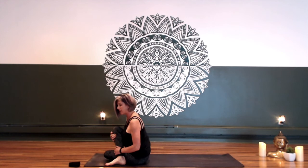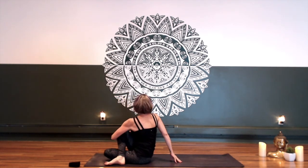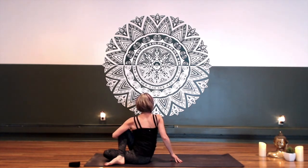Seated spinal twist on this side. Tall spine on your inhale. Exhale, twist. The chest moving towards the right, the belly moving towards the left. And back out. It's that simple. In and out.